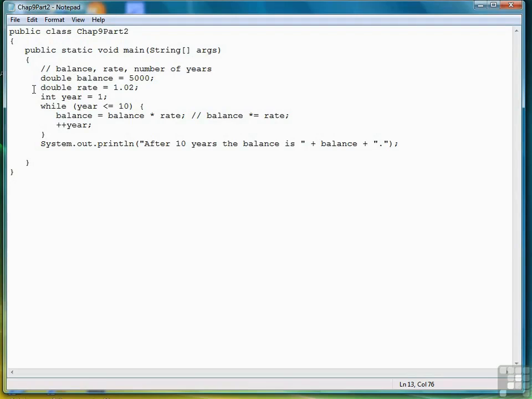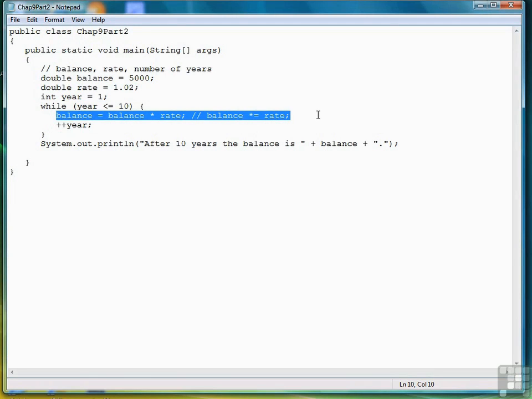The first step is always to create what I like to call a loop control variable. In this case, it's going to be year. In a count controlled loop, the loop control variable is what we're using to keep track of the count. So year is our loop control variable, and we'll set it to 1. So the first step is to create and assign a loop control variable, or declare and initialize a loop control variable. The next step, step 2, is to test that loop control variable. And that's what we're doing when we look at year less than or equal to 10. That's our relational expression, and that's the test that we make.